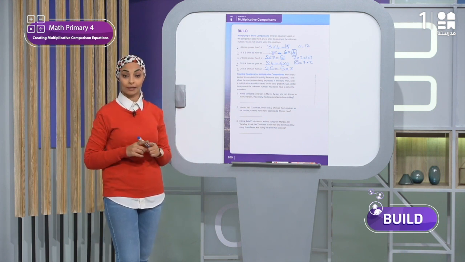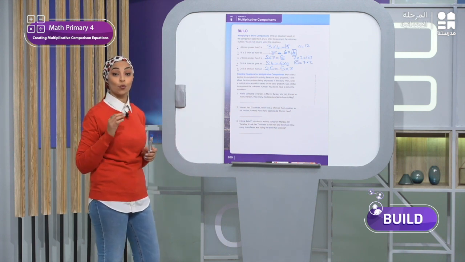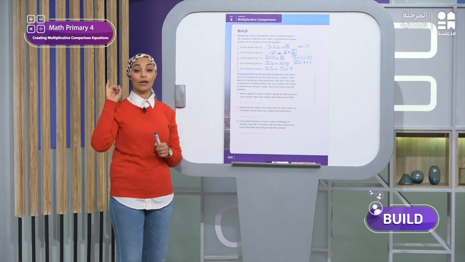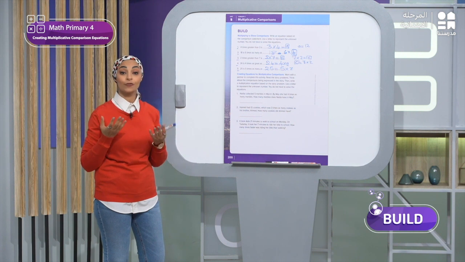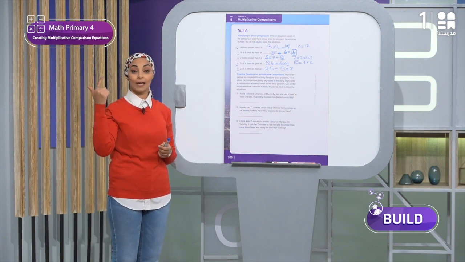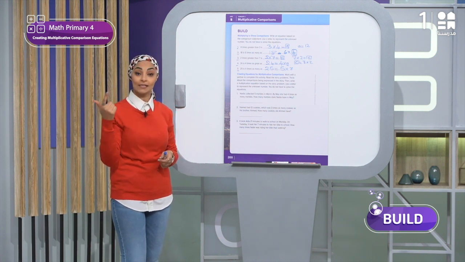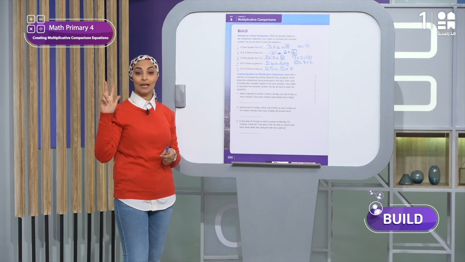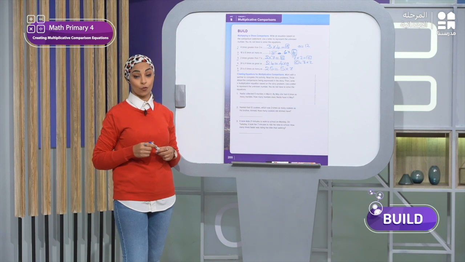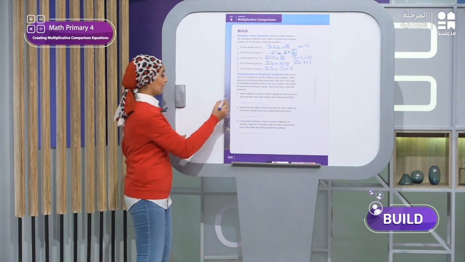In each problem, let's focus on 3 main points. In each problem I will focus on 3 very important things. First, what is the information given? What information do I have that they gave me? Second, what is the unknown value? What is the unknown value, the thing I want to find? Third, how can we write the equations that represent multiplicative comparisons? And let's move to problem number 1 and solve it.